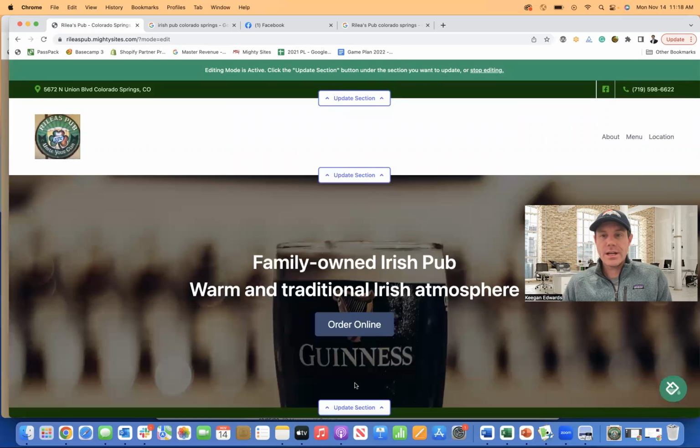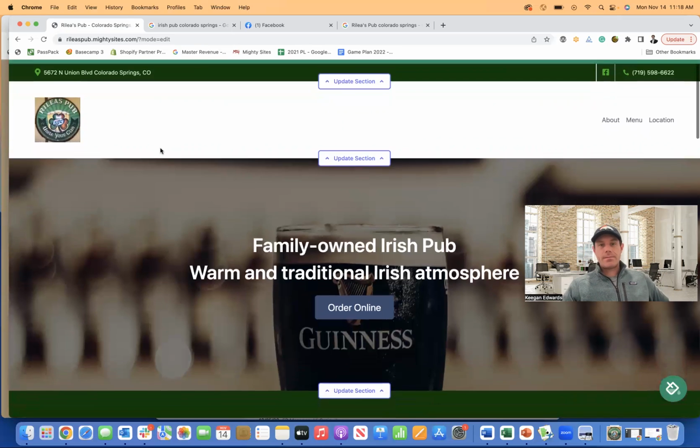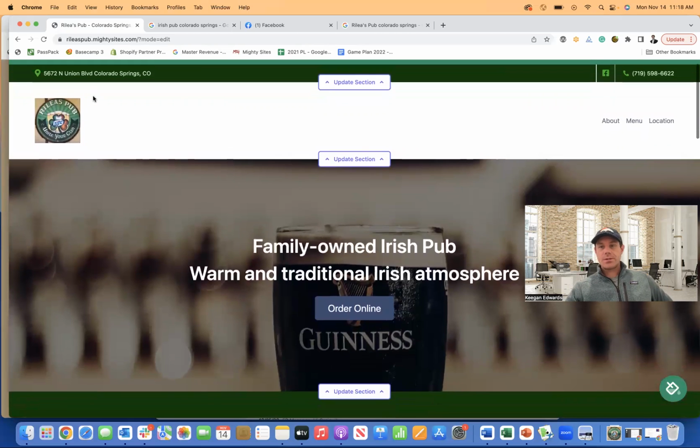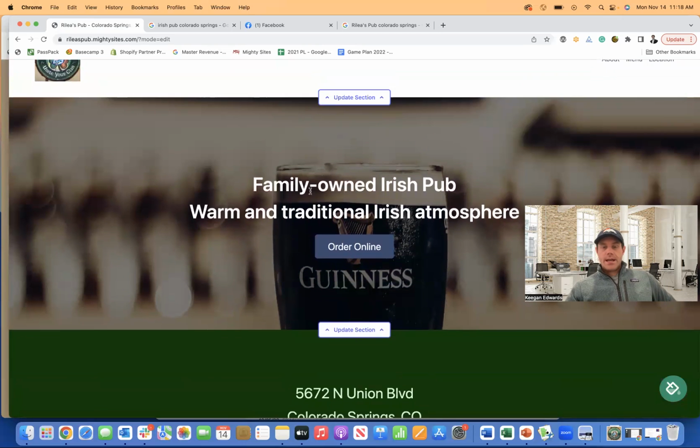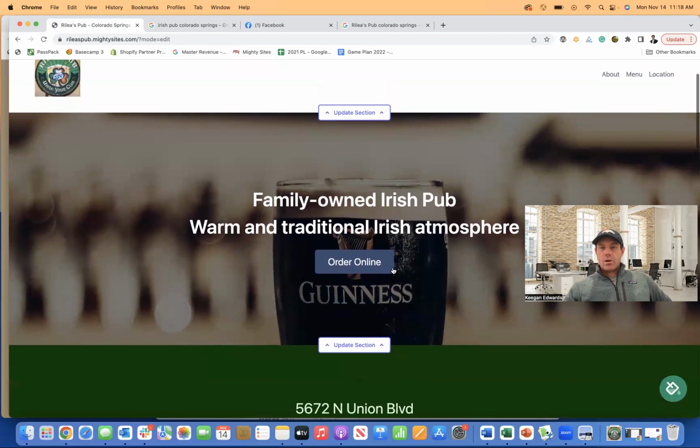You see it makes a minor change. And now I have my logo up there, too. So we're starting to look really sharp. I've got my address, my social media links, my business logo. Now, as I scroll down, there's a picture of Guinness here, which definitely could work.